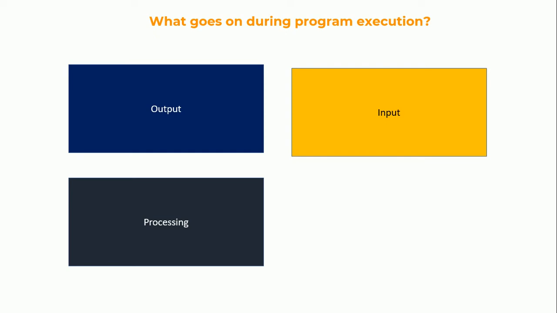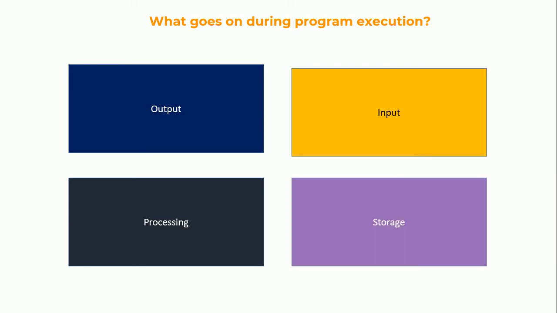They will show you, you will respond, they will process, and eventually they will show you another output with which you will respond. It goes on and on until finally they would want to save what happened during the interaction. So these are the basic things that happen when a program is in execution.